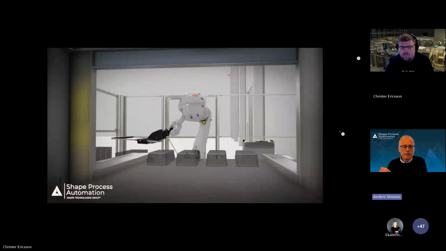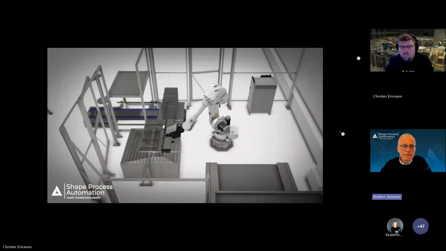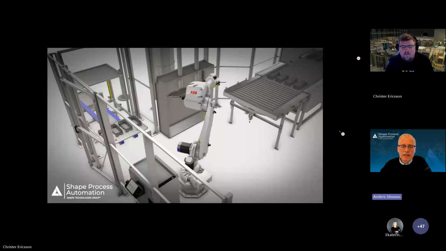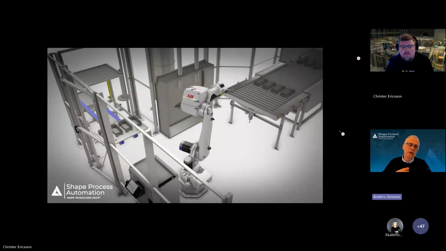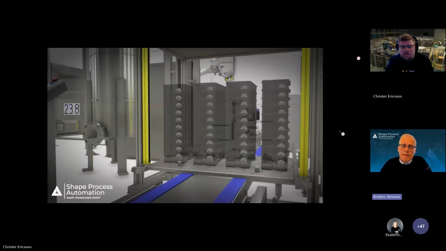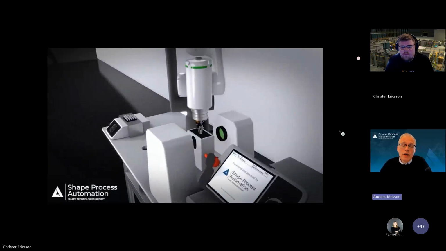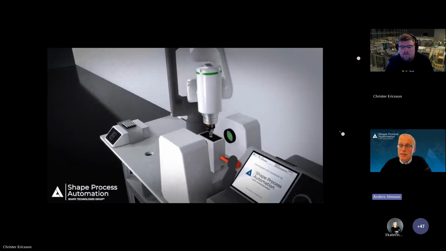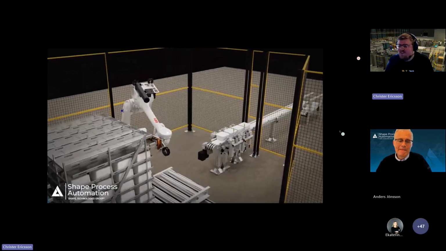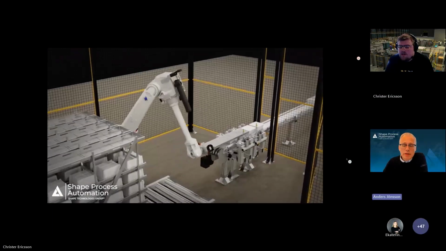And this is another one for life science, handling plastic stuff going into a cleaning device. You don't see all the things going on here, but then putting them out again. So here we can show, and this is also something that we have got a lot of attraction for. Just a simple setup. It doesn't take many seconds to make in Visual Components, but it looks very impressive. Very impressive. So it's kind of cool as well.